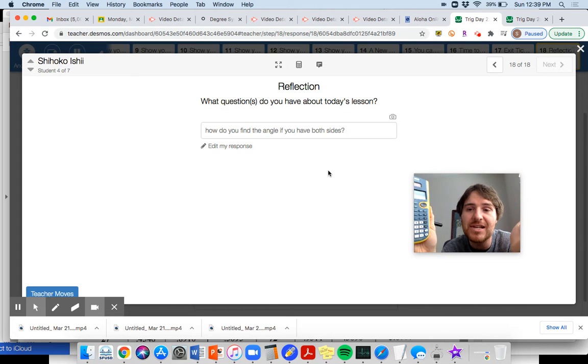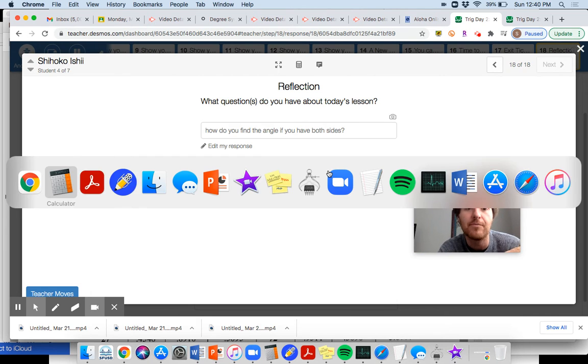So this person's kind of asking, well, how do I go backwards? I know if I have an 11-degree angle, that's going to be in a 5 to 25 ratio, because that is roughly the unique ratio, opposite over adjacent. That's the tangent for 11 degrees. What if I just happen to know the ratio? How do I get the angle? How do I go backwards? How do I take that unique ratio that applies to one angle to then tell me what the angle is? You can certainly do that. We have that stored. Human beings know what the answers are. It's stored in a calculator. It's stored on the table on page 271. Okay, so how do I find the angle if I have both the sides?